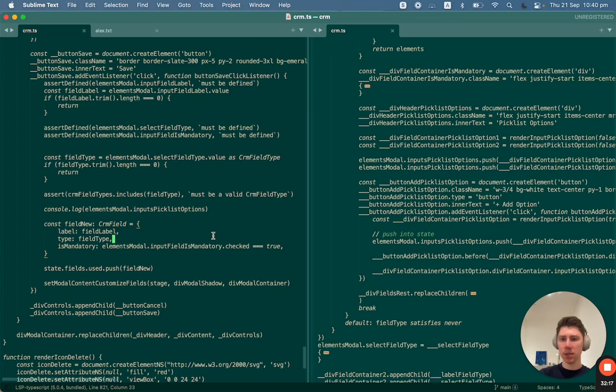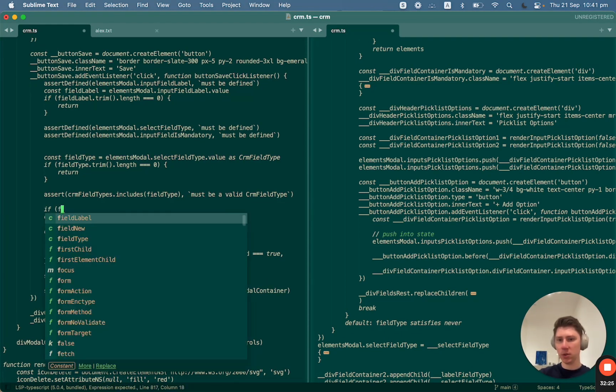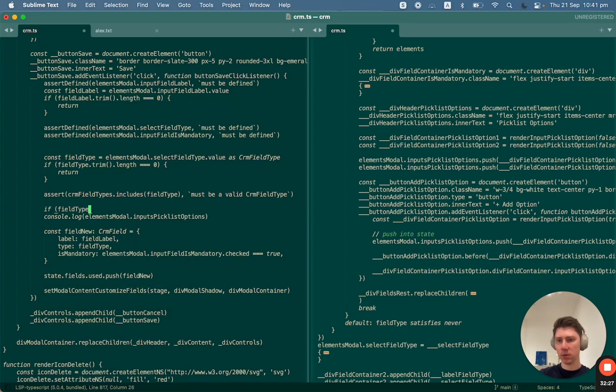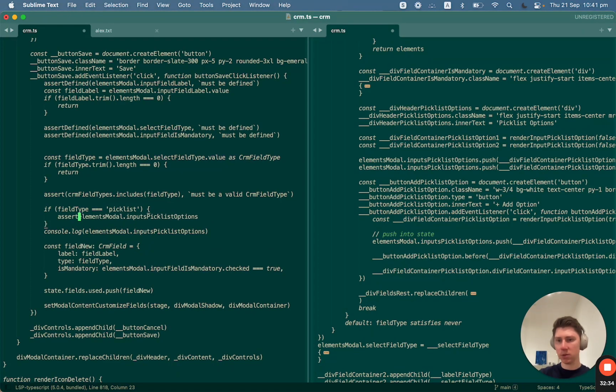Okay, so let's say that first of all, if the field type is picklist, then we want to assert that the count of the inputs must be more or equal to 2.